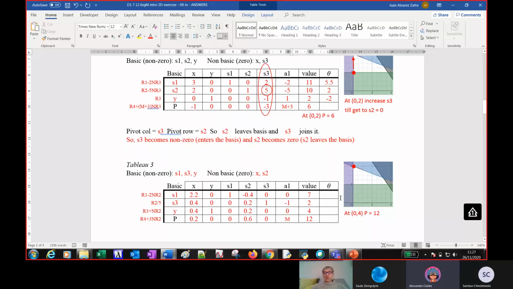And so we are actually at the optimum. How can we see that? Well, we can read the values. So the things that are not in the basis are 0. So X is 0. So when X equals 0, that's the Y-axis. Y equals 4. The other coefficients other than under the Y are all 0. So effectively, this reads as Y is 4. And P is 12. So we know we're at X is 0, Y is 4, P is 12.